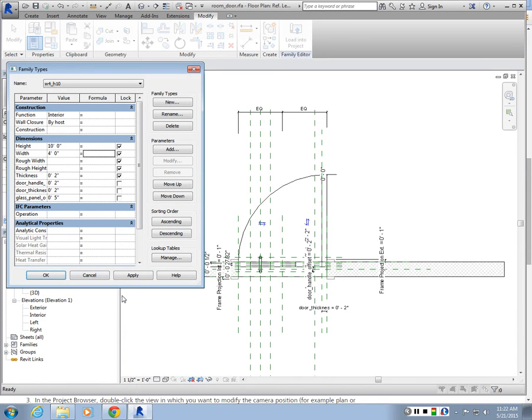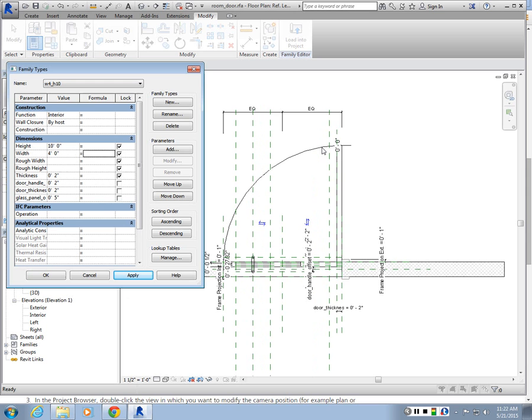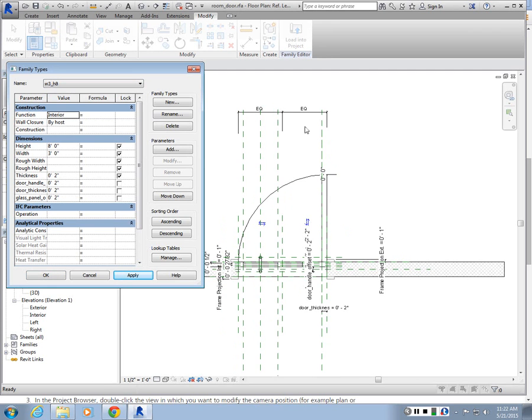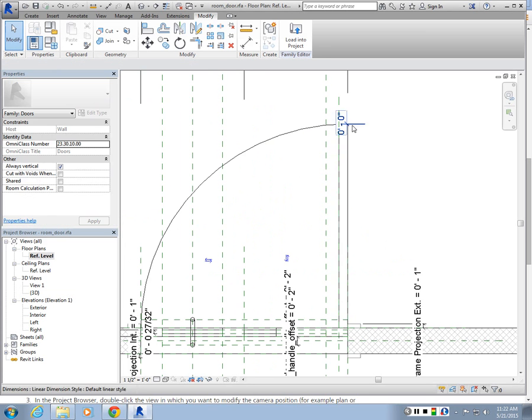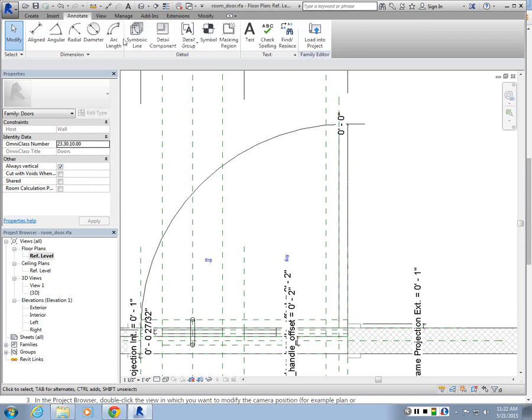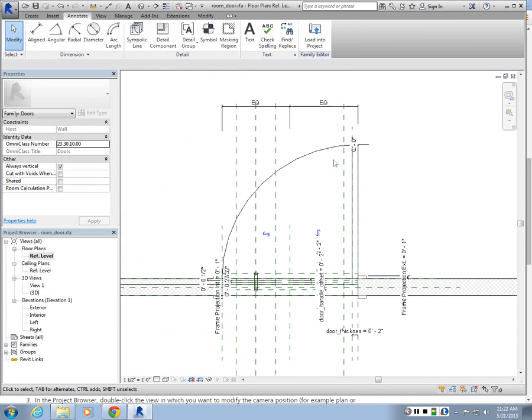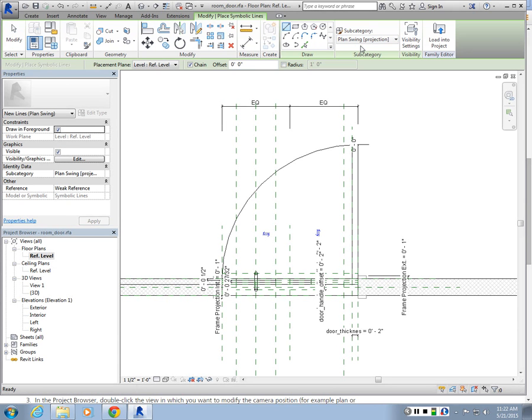So you can also lock those model lines to reference planes that you're modeling, so that when you do stretches, they follow those reference planes as well. Okay? So these lines I just drew, they're just under annotation symbolic line, they're just two-dimensional objects. And what we want to do is use them for graphic representation in plan view. Yeah? So there are tons of subcategories there, I know. So basically, you can use these subcategories to associate the lines you're modeling to certain line weights or settings. For me, I just used plan swing cut.